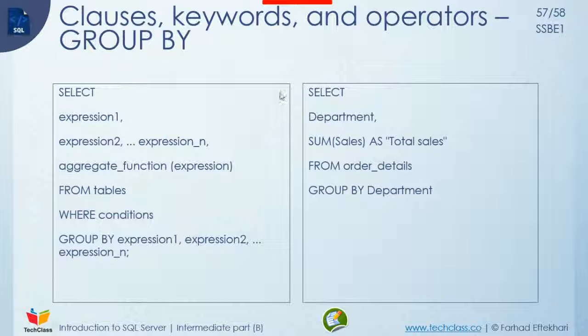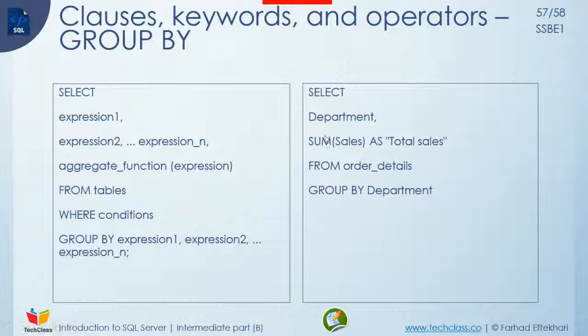And finally, for GROUP BY, as you can see, here's the syntax you have to use. So let's see what the purpose of using GROUP BY is. Imagine you have a table, order details, and you have some columns such as department and sales. So for each order, you mention the department name. Imagine we have a department of clothing, a department of electronics, all of these departments of this shop, and then the number of sales that order has.